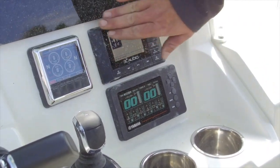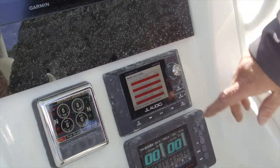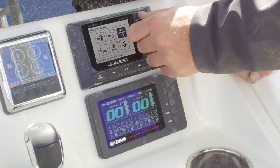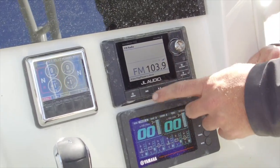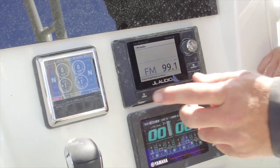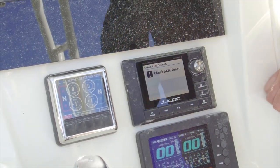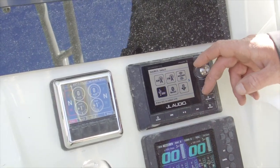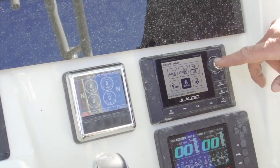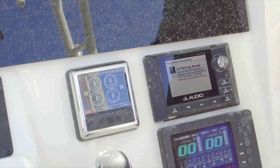Coming over one from there we have our JL Audio Media Master 100 stereo. First and foremost, the power button is also your source button. Once you select source, use the knob to rotate through everything. In FM you can seek by pressing and holding the channel buttons, or go by tenths by just touching. Touch source again and you can roll over to Sirius XM — but this is not how you use Sirius XM; I'll show you that in the Garmin later. One over from there we have a USB located down in the kick panel — you can plug your phone in. One over from there we have our Bluetooth. To pair, go down to connect device and follow the instructions on the screen.